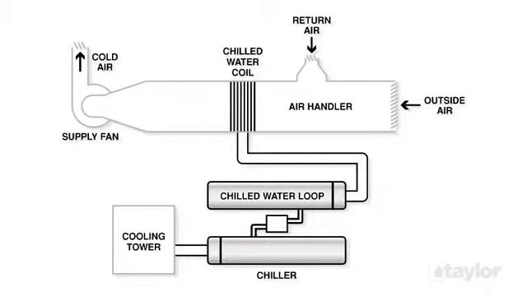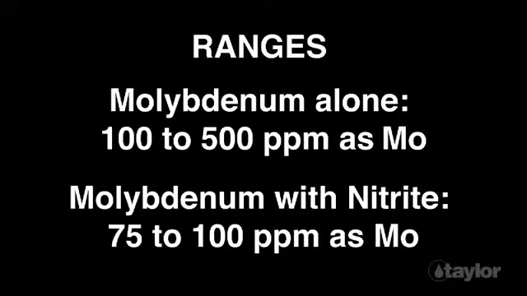Molybdate is also effective in closed cooling water systems with microbiological activity, and unlike nitrite, it is not subject to bacterial degradation. When molybdenum is part of a water treatment program, it is important to maintain its concentration within the specified range to assure that other active ingredients in the program are present to properly treat the water.